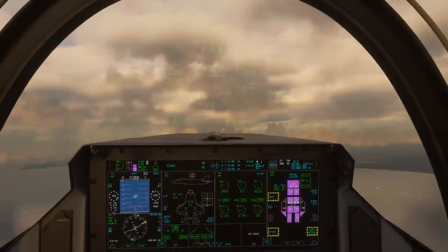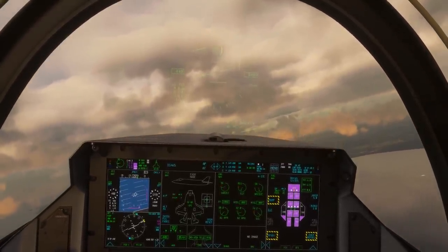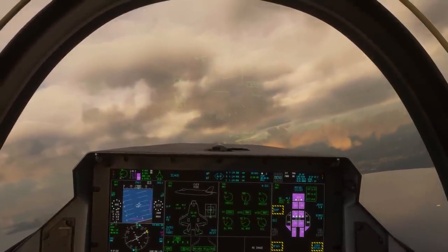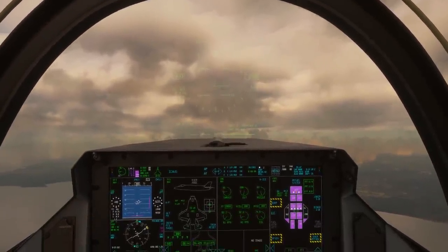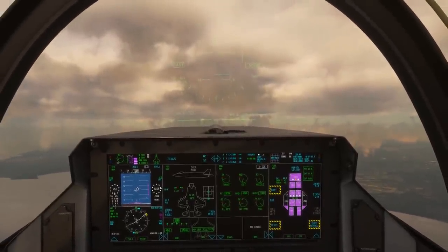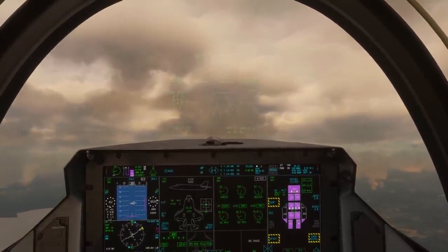And just continuing to climb at around 400 knots. Slightly further right on the heading, we're looking for a heading of 300. So there's 300. Outside air temperature is -7, we're obviously going to be entering into the clouds, so we'll take the anti-ice on. And we'll just pitch up slightly more to maintain around 400 knots here in the climb.